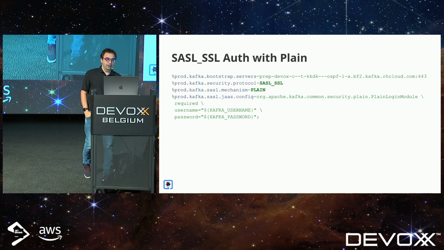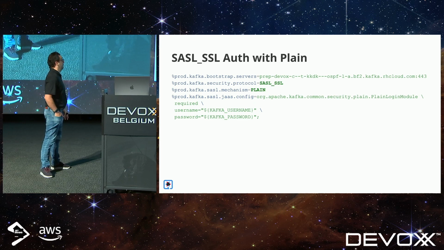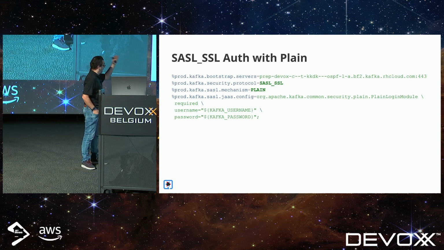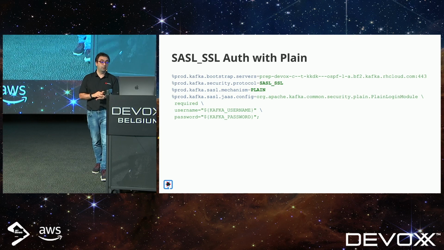Basically, why? It's because of this. So you need to set the Kafka bootstrap server. Typically, this will be one operated by Red Hat, by managed Kafka. Then I need to set the security protocol to SASL_SSL, the SASL mechanism to PLAIN, and then you use the org.apache.kafka.common.security.plain.PlainLoginModule, and everything after that is case sensitive, space sensitive, and so on. So we say that it's required, so you must authenticate, you pass the username and password.